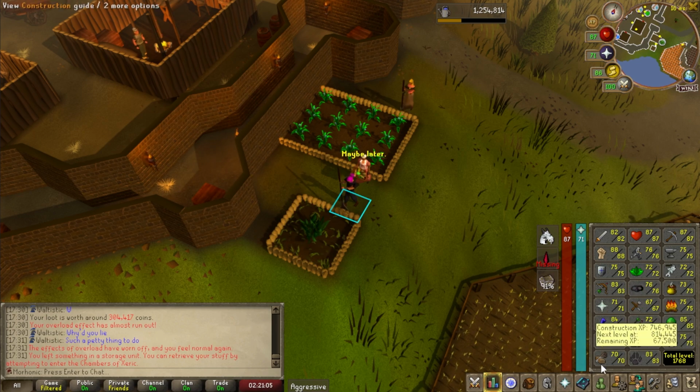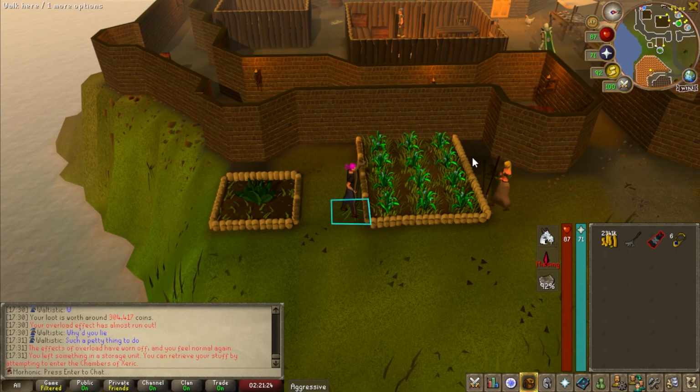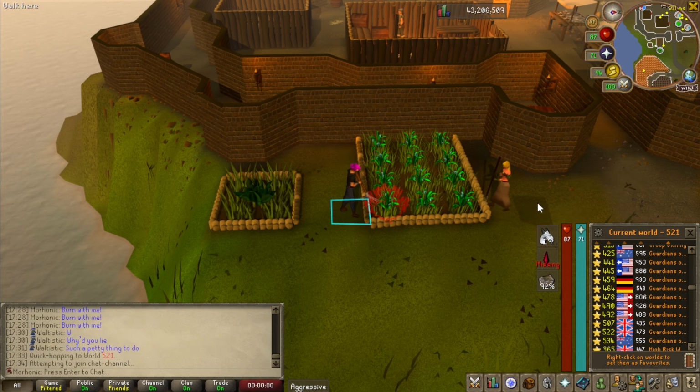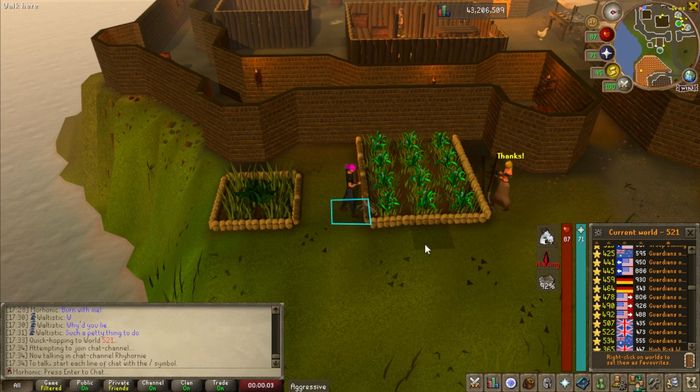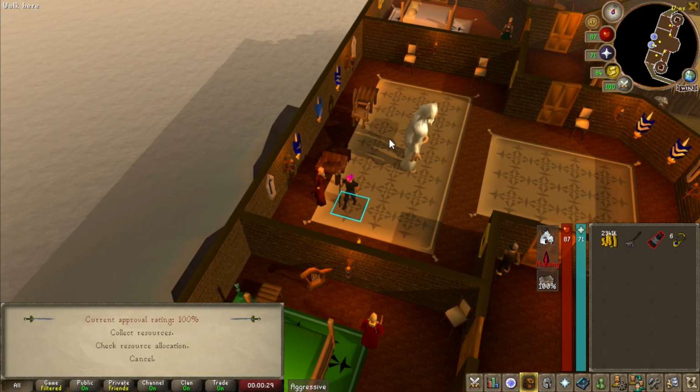I'm hovering over Farming, I mean Construction. Just a little tidbit, when these grow back to one stage of weeds, you can just hop world and it should be fully grown again. That is possibly the fastest way to get your favor topped up. Okay, Grim, what you got for me? I hope it's not Grim.